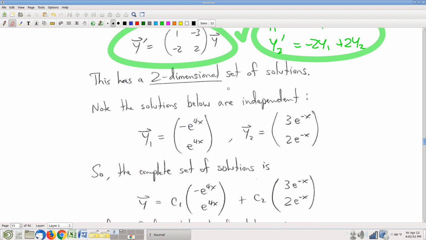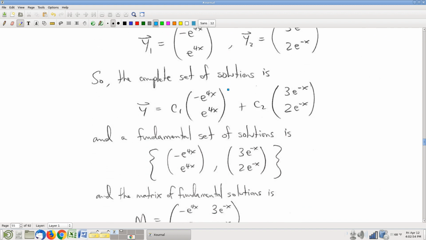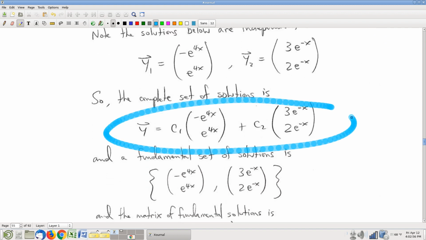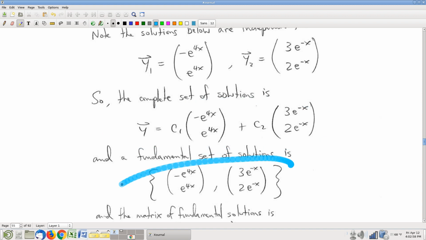All right. Alternative ways that you can write this down. Of course, instead of writing down, hey, it's the span of this basis, you can also just write down and say, hey, that's a basis. Don't forget we say basis by fundamental set of solutions in this context. And then here's another way you can write this down.